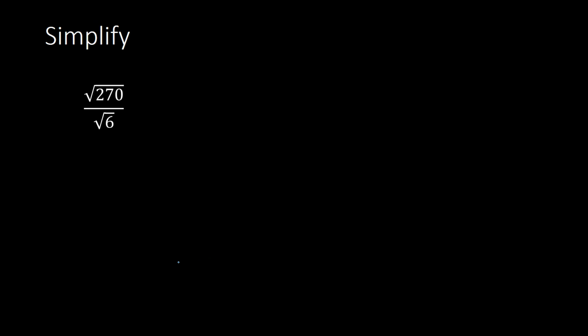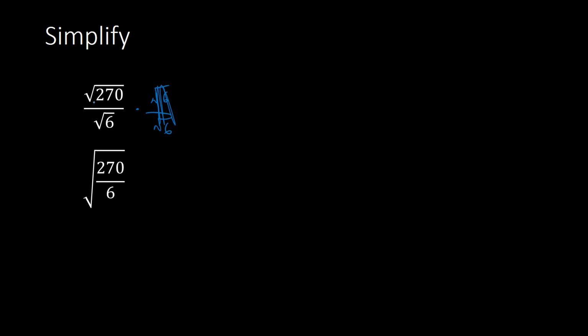Here's another example, the square root of 270 over the square root of 6. So now we have 2 ways to simplify when you have a radical in the denominator. One way was multiplying by the radical. So we could do times square root of 6 over square root of 6 to get the square root to be gone. But that's not the best method in this case. We could do that, but it's going to be kind of messy for the numerator. What I'd like to do instead is maybe try to combine into one radical.